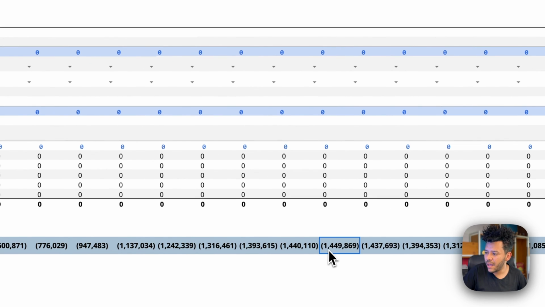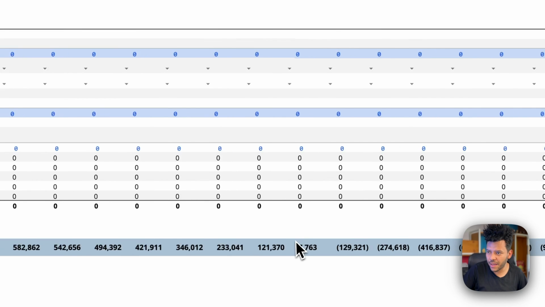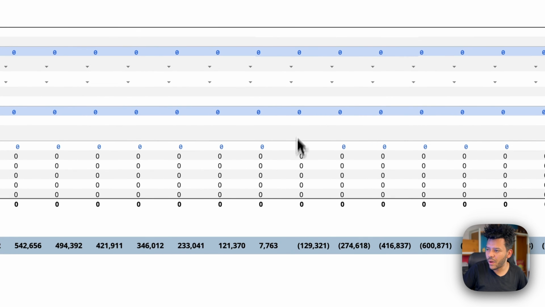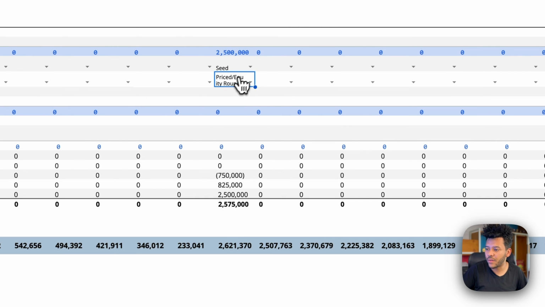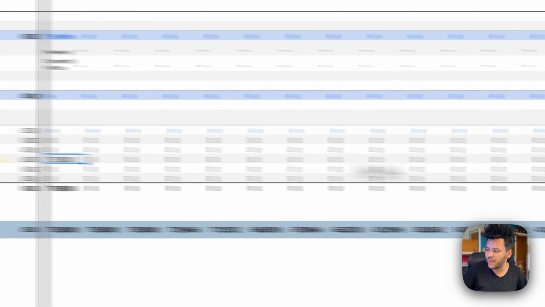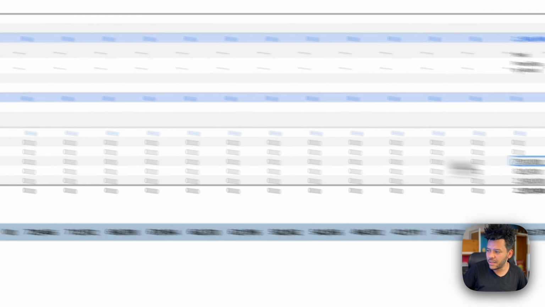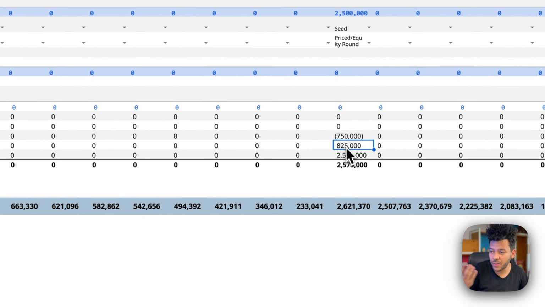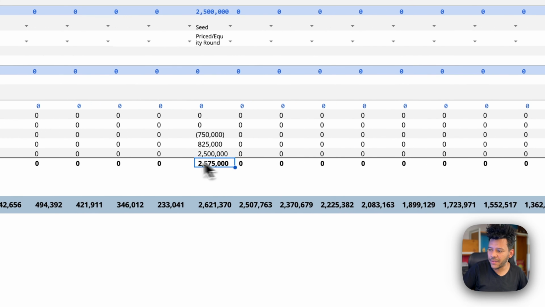Because we'll need a few $1 million now to get through that next stretch. So, one fair way to do it is to come here and add a new input of, say, a $2.5 million round. This would be a seed round, and this would probably be a priced round. Notice how this automatically changes. It converts the SAFE into equity. It takes into account the convertible note's interest rate, if there was any, and overall gives us this new equity funding at the end of the period.